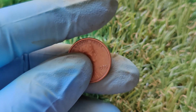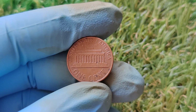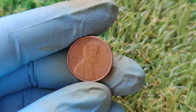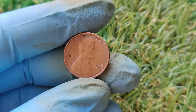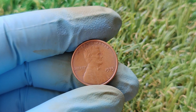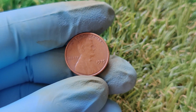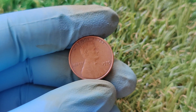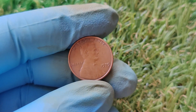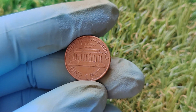Fast forward to 1975. The penny was still sporting that iconic portrait of Lincoln on the front, or obverse side, and the reverse side showed the image of the Lincoln Memorial in Washington, D.C. This design had been used since 1959, which marked Lincoln's 150th birthday. By 1975, the penny was being minted in huge numbers both at the Philadelphia Mint and at the Denver Mint, which is marked with a little D below the year. However, the 1975 penny looks simple at first glance, but there is a lot going on behind the scenes that makes some of them incredibly valuable today.